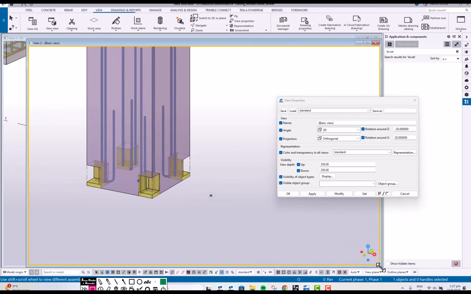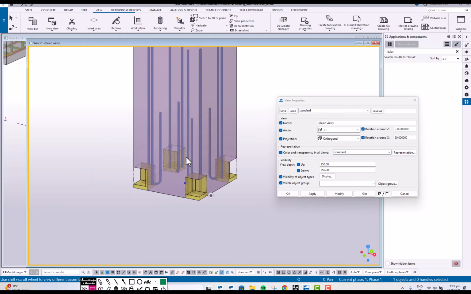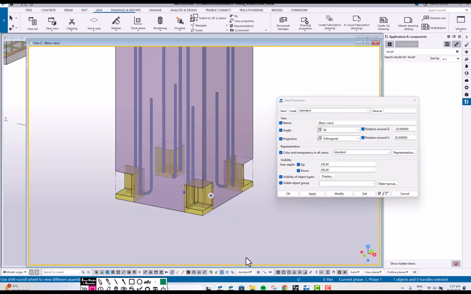So this time we have the column shoe already created. Again, make sure that you choose the proper selection tool here. Earlier, I chose the assembly again so that I can isolate the assembly of the column. Now, I'm going to choose the component. If you look at this one, I'm selecting again individually.